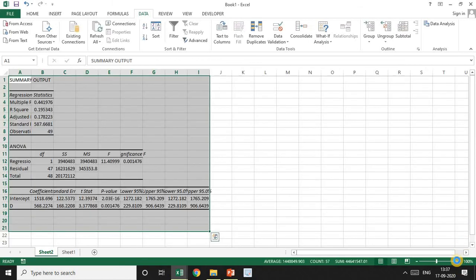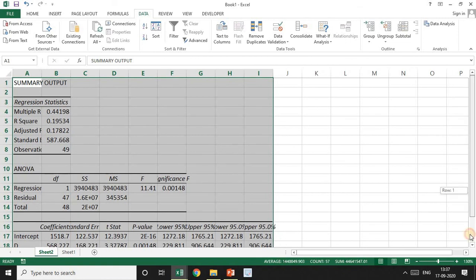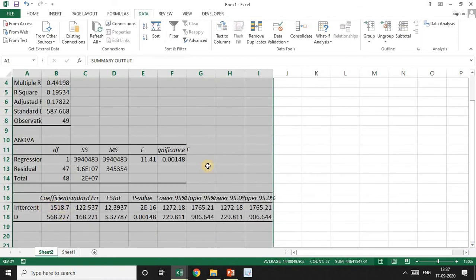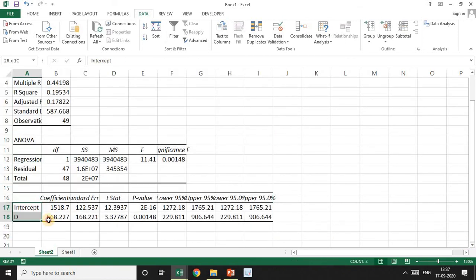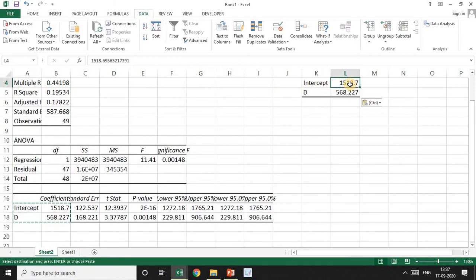Now look, we have got the intercept equal to 1518. How can we interpret the intercept? It is the average wage for the category to which we have assigned 0. We assigned 0 for female, so this is the female average wage.